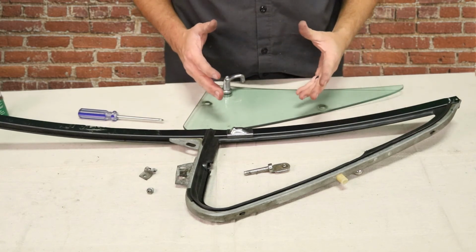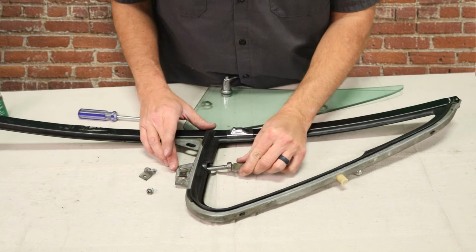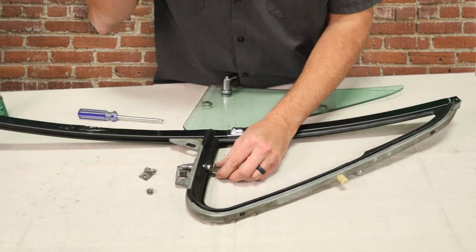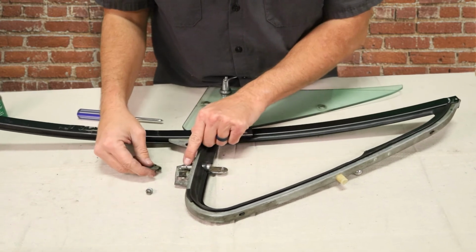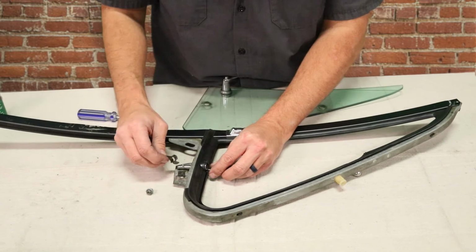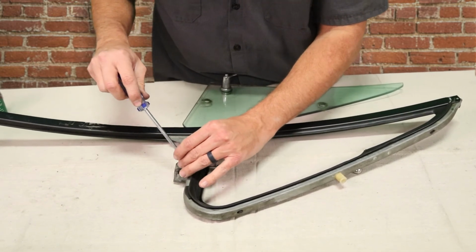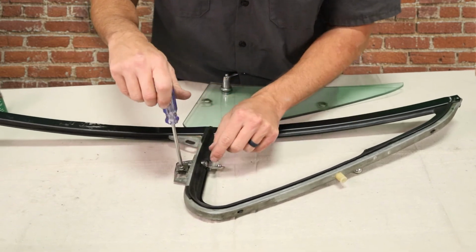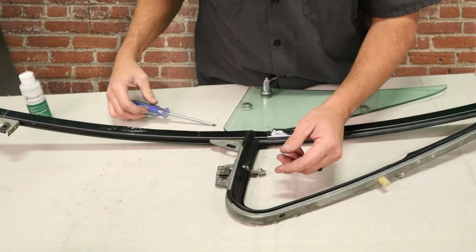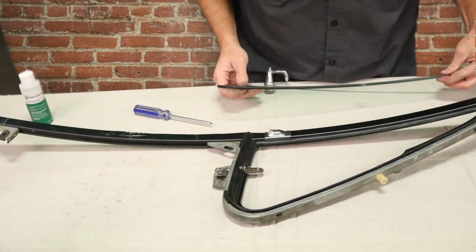We're going to do it in the reverse order we took it out. First thing you've got to do is put this pivot pin back in. And then this bracket, this little stop goes right into the slot here. So push it in. Like that, and put the screw back in, noting that that's in the slot. Now I don't tighten this all the way, just keep it kind of loose. Gives you more adjustability, so we can turn it. Now we're going to put the glass in.